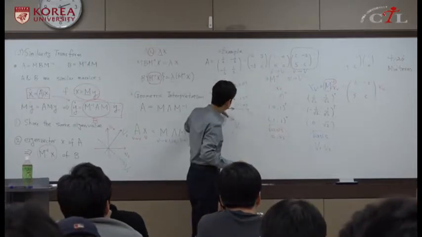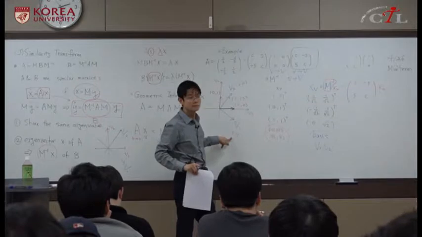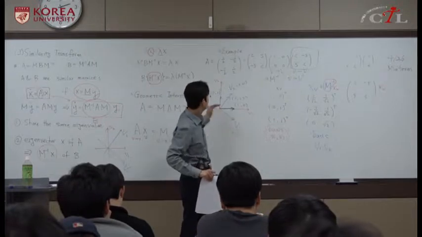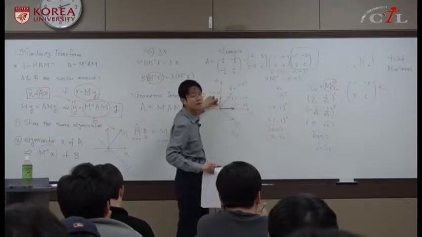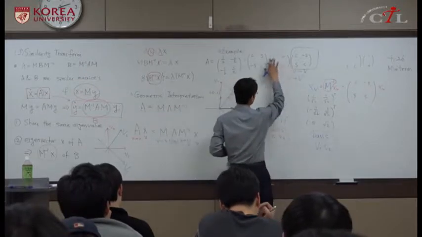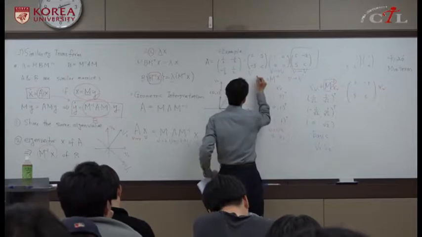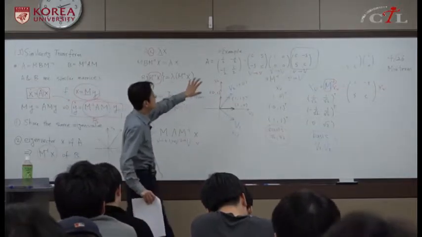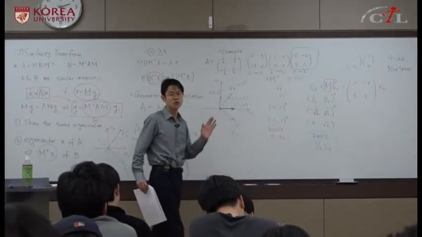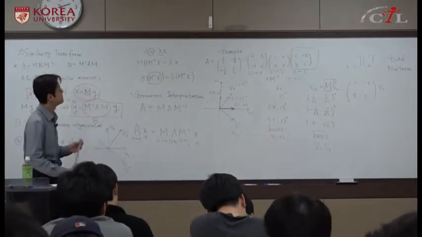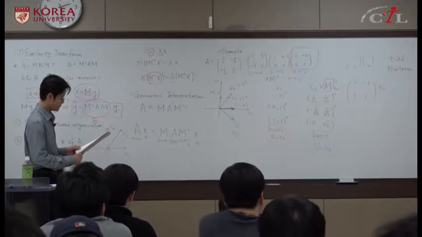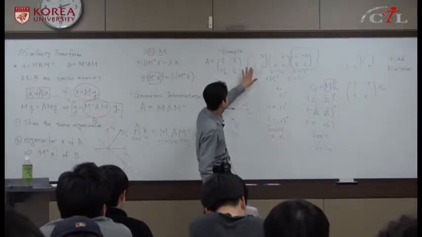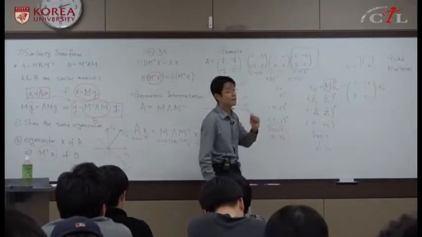So in the direction of v1, it's scaling, just keeping its length the same. And in the direction of v2, it makes it zero. Then, after doing that in this coordinate, it's changing coordinates back to small v. So it's basically doing coordinate transformations. So we can see what's happening here in detail, one by one. So it's a geometric interpretation of similarity transformation. Of course, it's a special case when we put this as eigenvectors and put the diagonal eigenvalues.